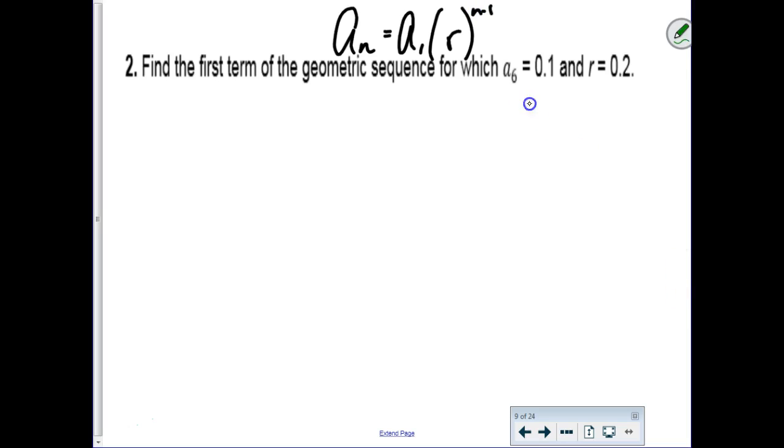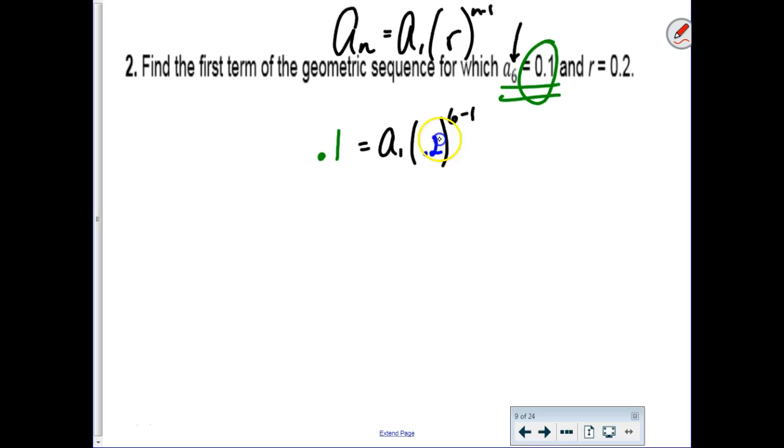So if they give me a random clue about the 6th term, I'm going to use this 0.1 as my solution. I don't know the first term, leave it as a variable. And then they went ahead and told you the common ratio is 0.2. And then up in the exponent, it's n minus 1. And remember, we're referring to the solution for the 6th term. So the n is now a 6. So you can call it 6 minus 1 for your notes, but yes, that is a 5.